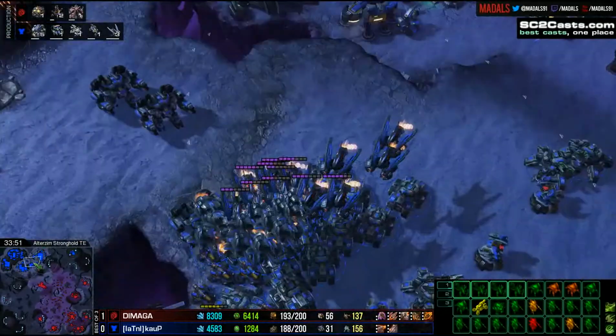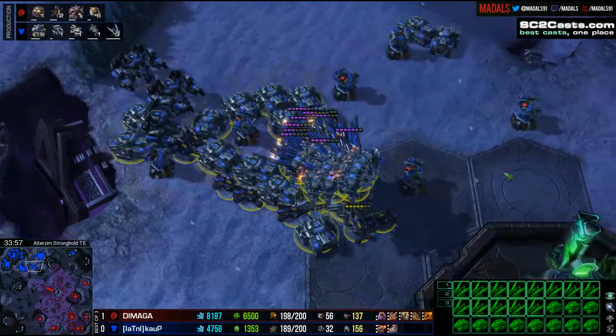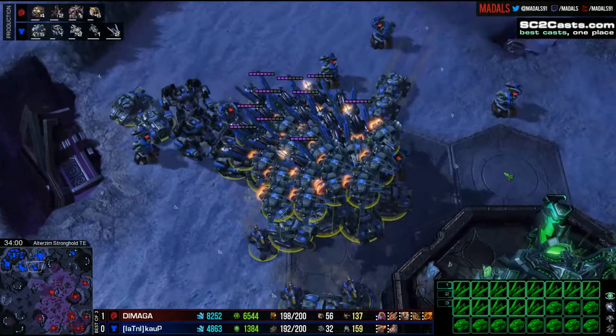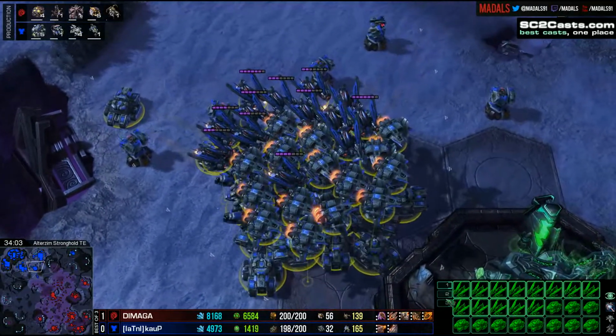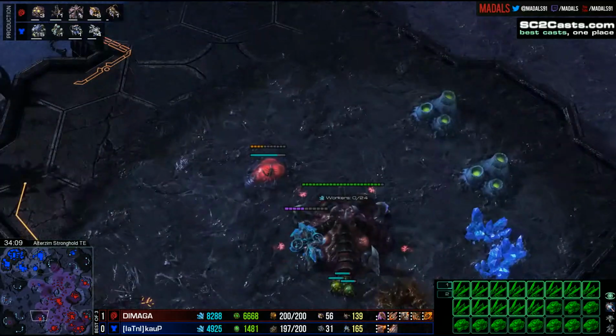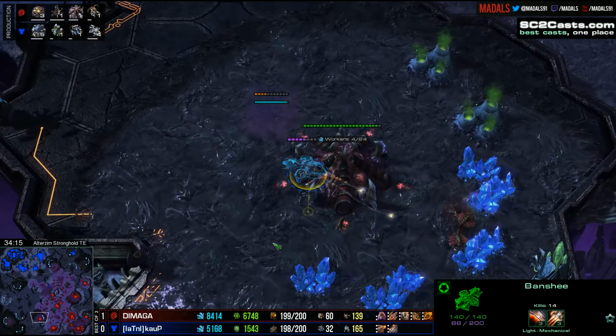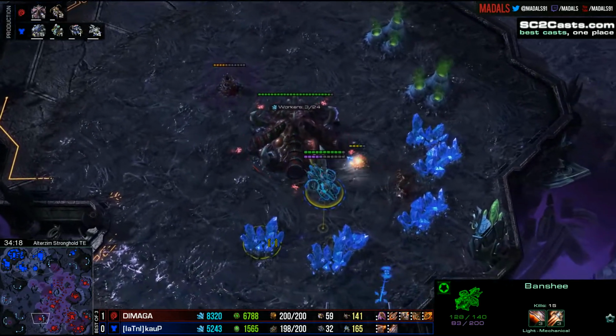It's still climbing. If he gets one good trade, and I mean like if he loses his entire army but knocks out 2/3 of kauP's, the Remax is terrifying. Dimaga's at 3-3, both ground and air. He can do whatever he wants off the back of this. Yeah, he's got pretty much every upgrade except for +3 melee.